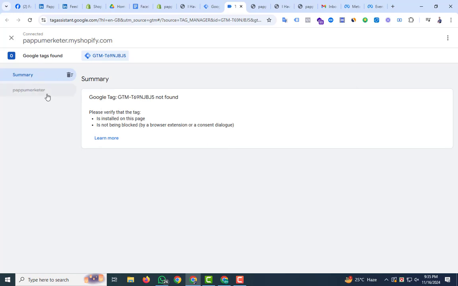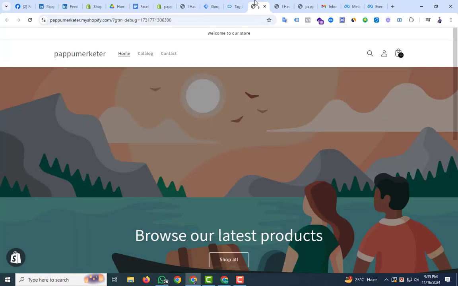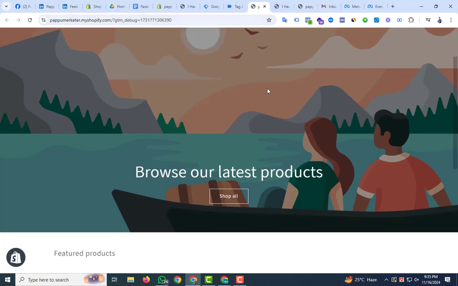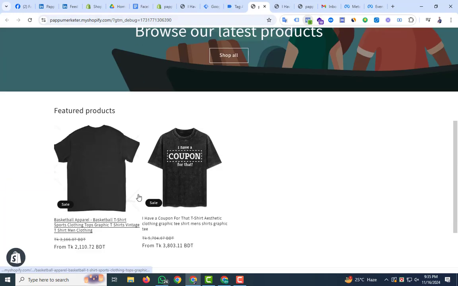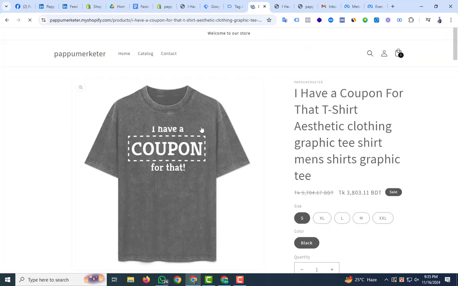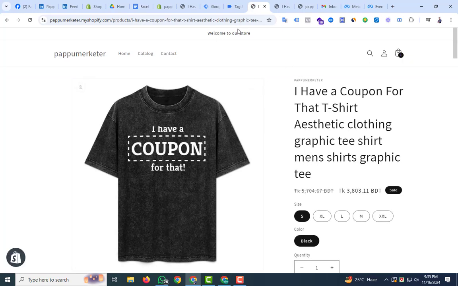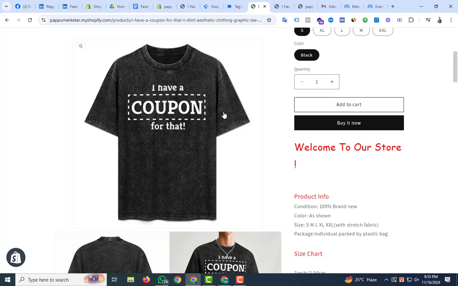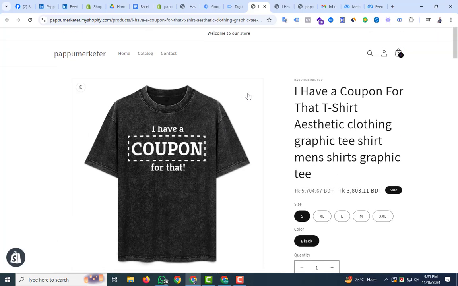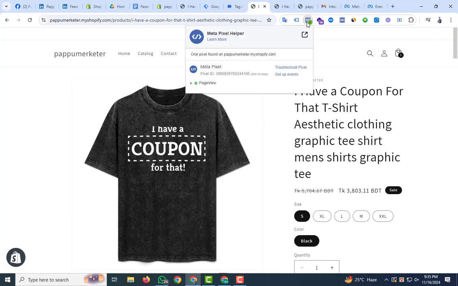You can see this is not connected, but it's working. No issue, I'm just using the theme basis. So we will check the data. Don't worry. When I click a specific product, like view item, right now we will check whether our code is working or not. Actually, right now it's not working.